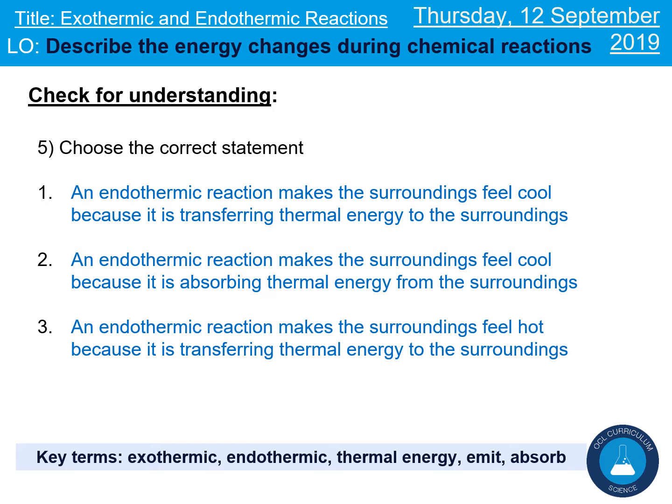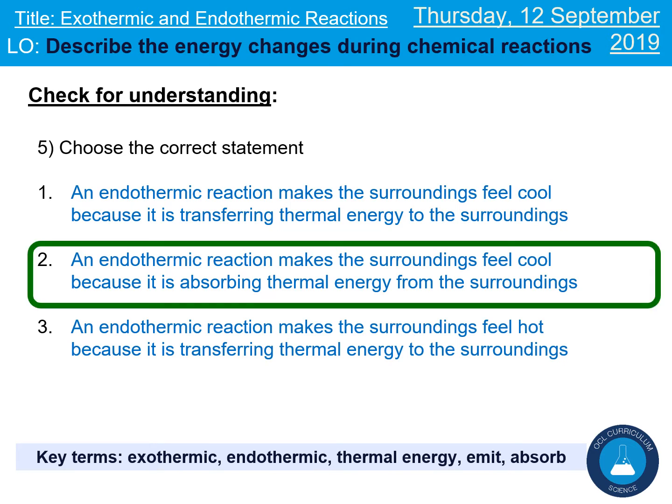Number 5. Choose the correct statement. Write down your answer 1, 2, or 3. Pause the video whilst you're doing this. Let's see if you got your answer right. The answer is number 2. Endothermic reactions make the surroundings feel colder because they absorb thermal energy from their surroundings. It cannot be answer number 3 because it says that endothermic reactions make the surroundings feel hotter, which is not true.